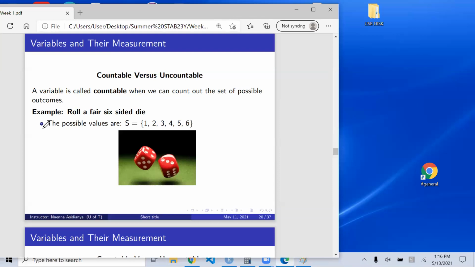But a discrete process is really when you can count out the possible outcomes, right? So for instance, when you roll a fair die, there's only 6 possible outcomes, right? It's either 1, 2, 3, 4, 5, or 6. Not only is this actually countable, it's actually finite too. Every finite outcome is countable, right? That's something to point out, because if there's an end to the possible set of outcomes, it's obviously going to be very countable, basically. But not all countable outcomes are finite, right? But they should always be discrete, as was pointed out.